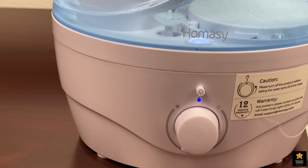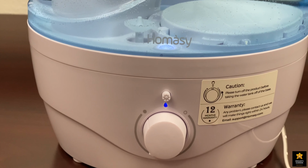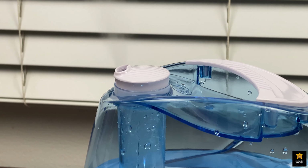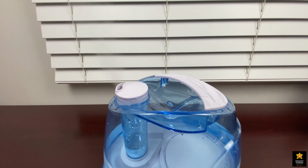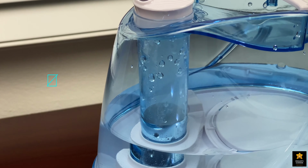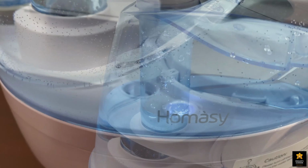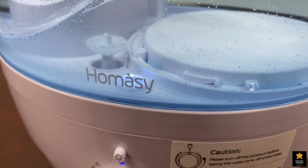So my thoughts about this humidifier, I think it is not bad, and it has lots of features. And I also understand there are some features you might be looking for that this humidifier doesn't have. For example, I think one feature it needs is some sort of sensor or indicator that measures the humidity level of the room, so that the humidifier doesn't have to be on always. So whenever the humidity level of the room reaches the point of humidity that you set, the humidifier turns off. And when the humidity gets low, it turns back on and starts working again to maintain that level.